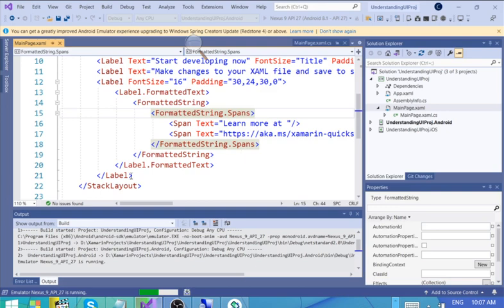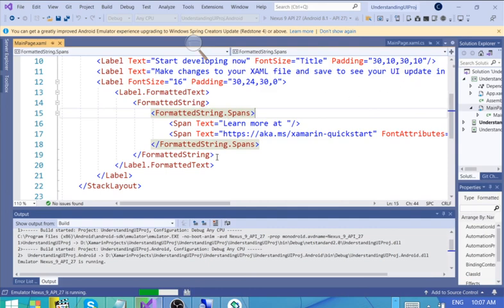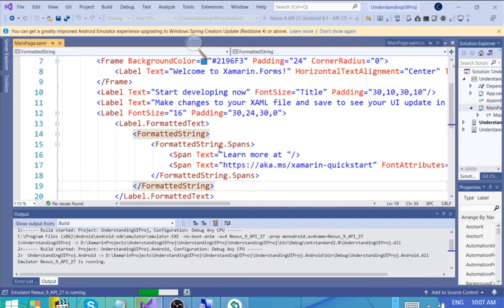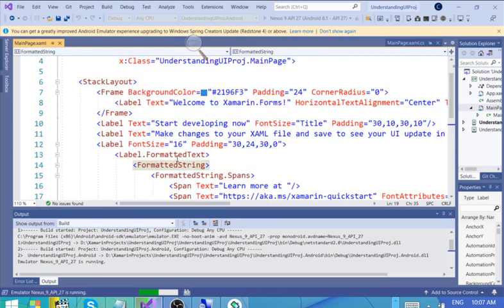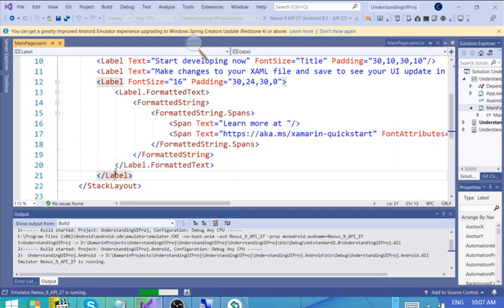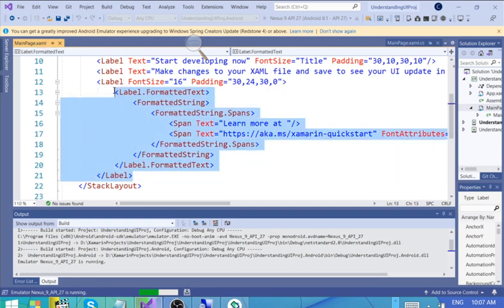This is the XAML file, and when it's run, you see what it is. But I guess everyone knows what this XAML is all about. Let me remove this label. We don't need these labels. We don't need all this. But let it run first.